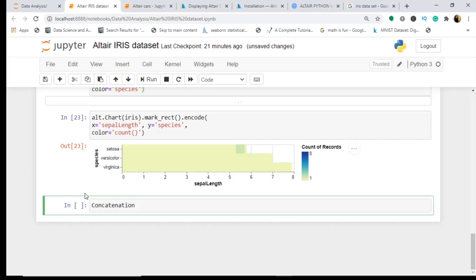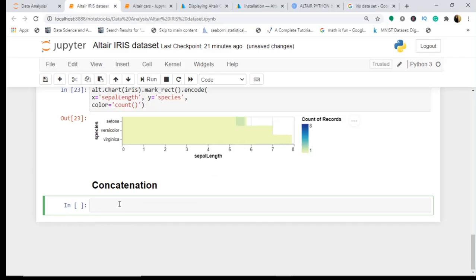How do you do this concatenation? Pardon me for the spelling mistakes. I will just write here: I make an object called base, and I write alt.Chart, and in that I give iris, the same thing again, dot mark_point, because this is a really good representation for this iris data set.